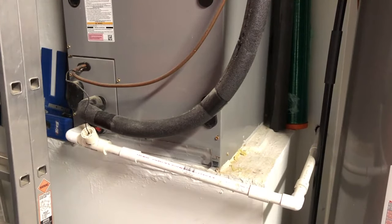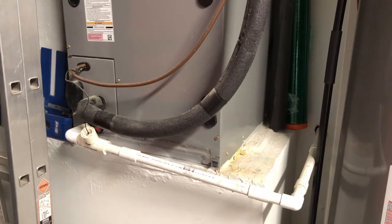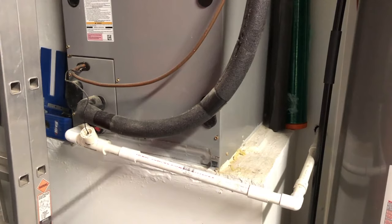One of the things I do to maintain my air conditioner properly is to check this condensation line periodically. Condensation is when the unit is working — it is sweating, if you will — and that water drips down and accumulates in the pan of the handler, then drains out along this line outside of the home. In my case it comes out underneath the garage on the other side.